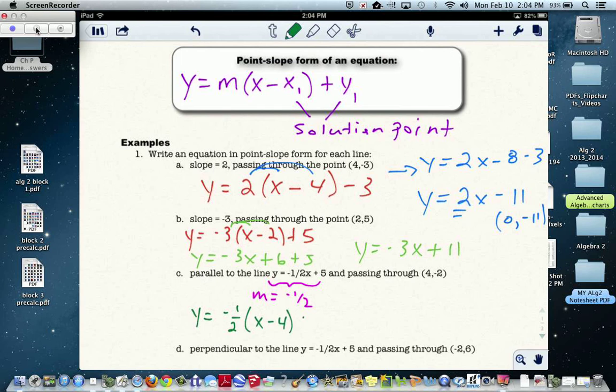And then you can write plus a negative 2 if you like, or just write a negative 2. So if I simplify this, we will have y equals -1/2 x plus 2. We have a double negative when you multiply, plus 2, and then minus 2. So I end up with y equals -1/2 x.